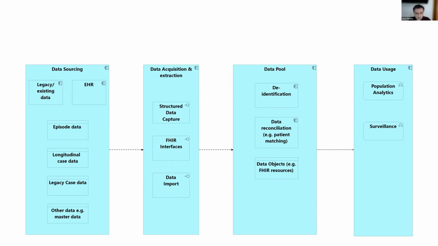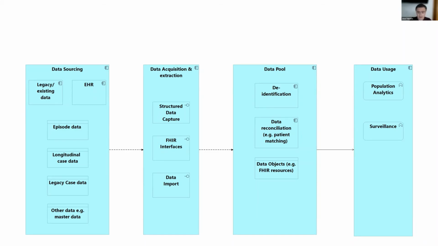So you have the need for functionally reconciling the data or doing something on the data about patient matching. For example, the same person visits different clinics, but it's actually the same patient. How can you figure it out? There's a whole lot of things to discuss there, but it's one functionality that you might need.